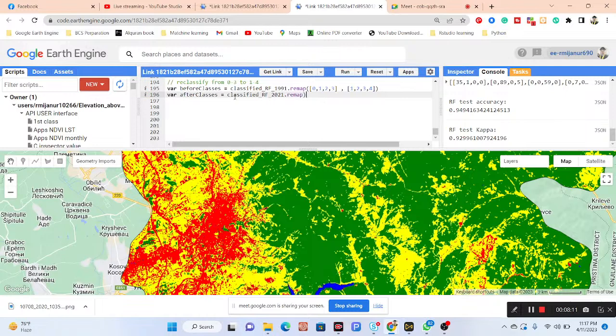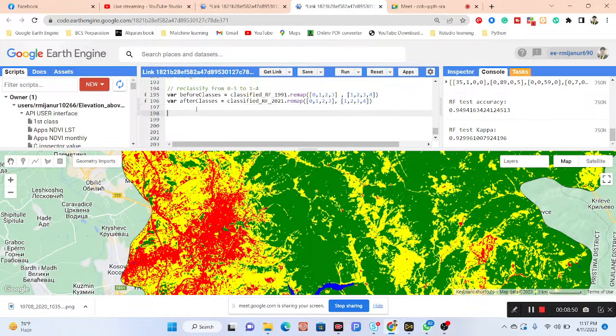So remap, and put here this classified from 0, then 1, 2, 3, and it will be 1, then 2, then 3, and 4. So first of all you can see I just reclassify all of those classes. Now 0 is considered as 1, 1 is considered as 2, 2 is 3, and 3 is 4. So I reclassify all of the classes.